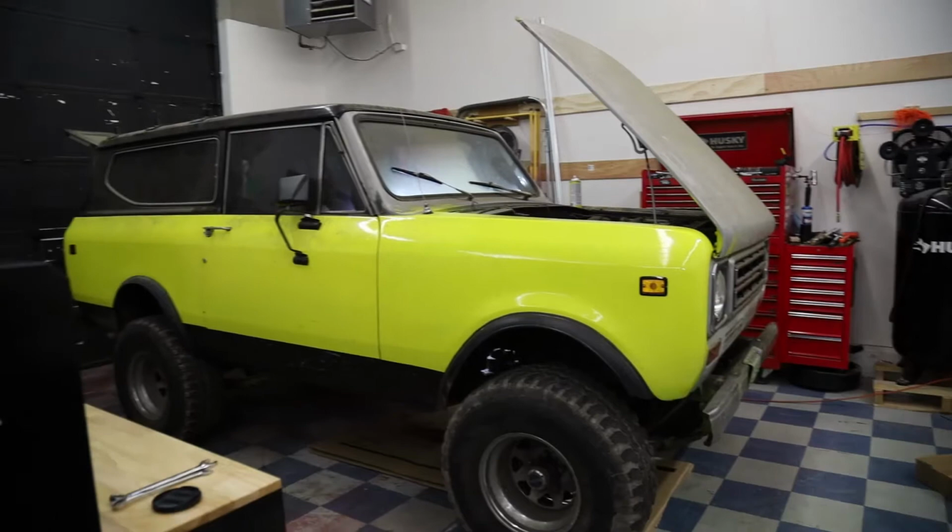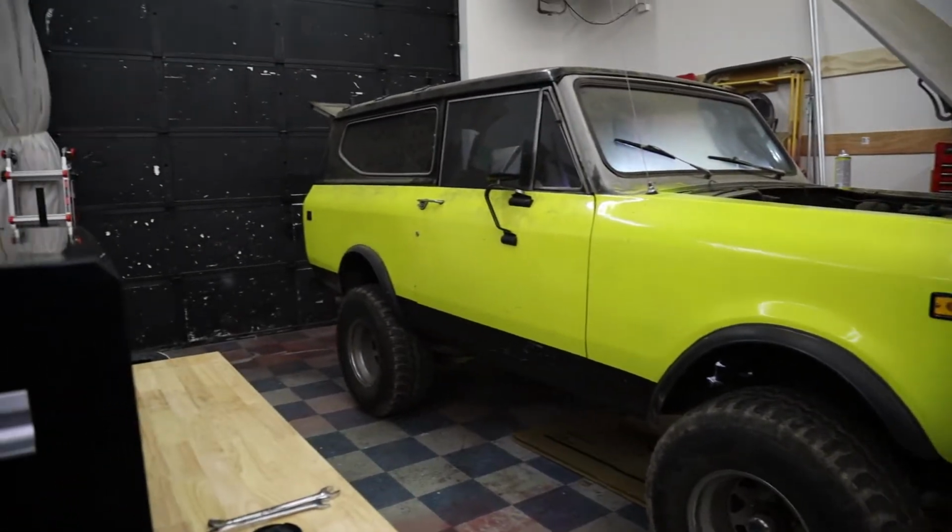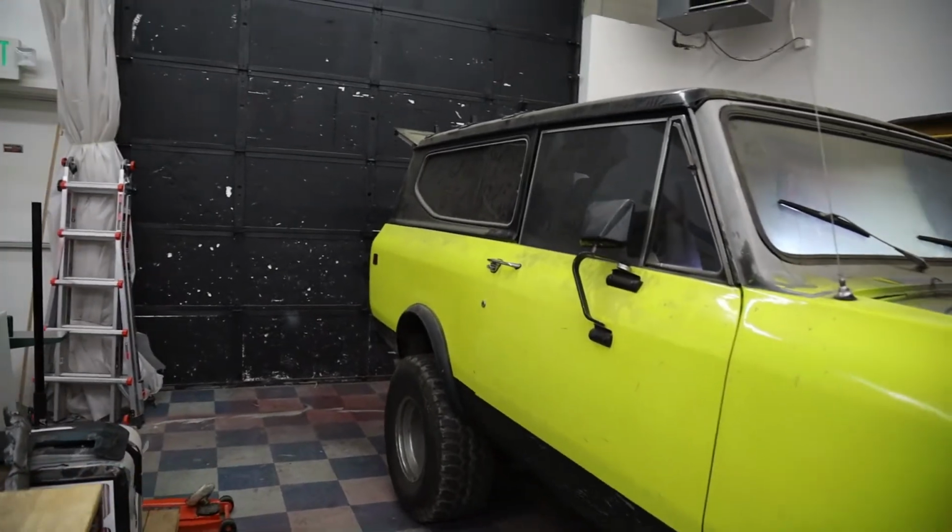So the overall plan for this truck is to put it on 35-inch tires, give it a little more lift, cut the body way out, basically turning it into like an off-road buggy or like a rock bouncer style vehicle. This truck is absolutely amazing. I just love the totally classic, square, boxy, late 70s SUV style design.